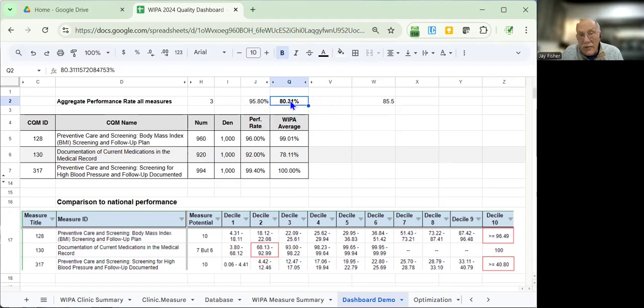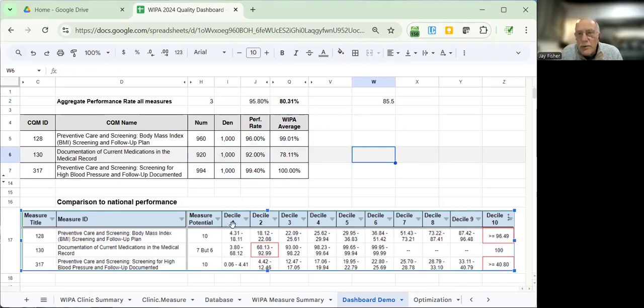Now, this IPA average score is the average of all clinics who reported this specific set of 3 measures. So it's not across all clinics. It's the clinics that are, I guess you would say, peers or have similar practice to yours. So that's how you compare. That's how your performance is displaying and how you compare to your colleagues in the IPA.